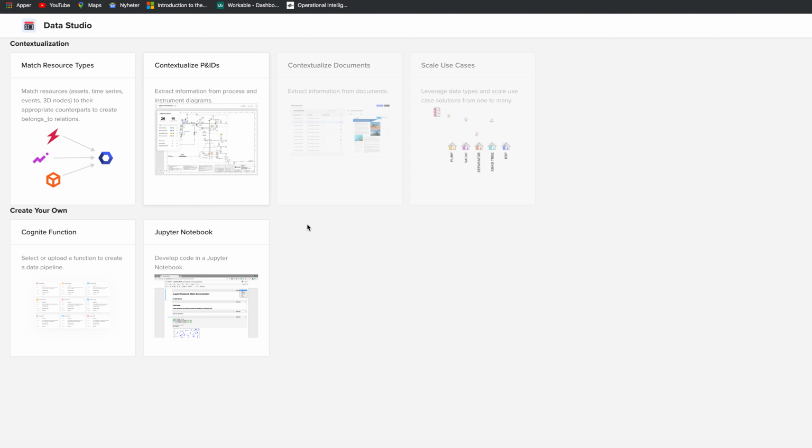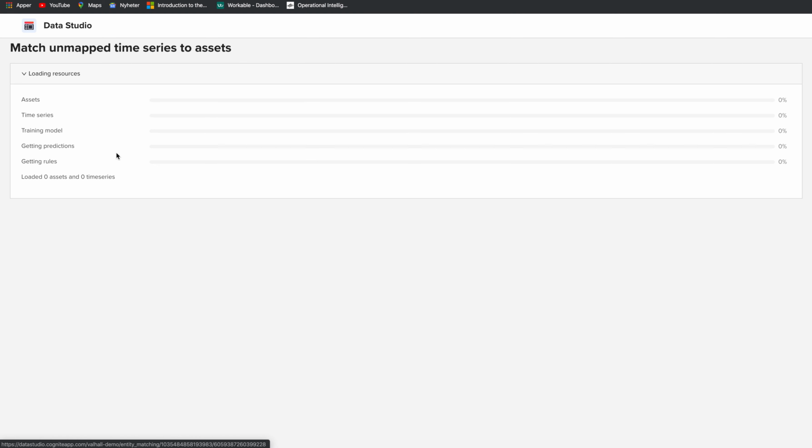So we're going to do this linking or contextualization in Data Studio, which is the right place to do that. So we're going to select this type of contextualization pipeline, which is asset matching. So we'll select this data set that we just created, the time series data set, and this asset data set.